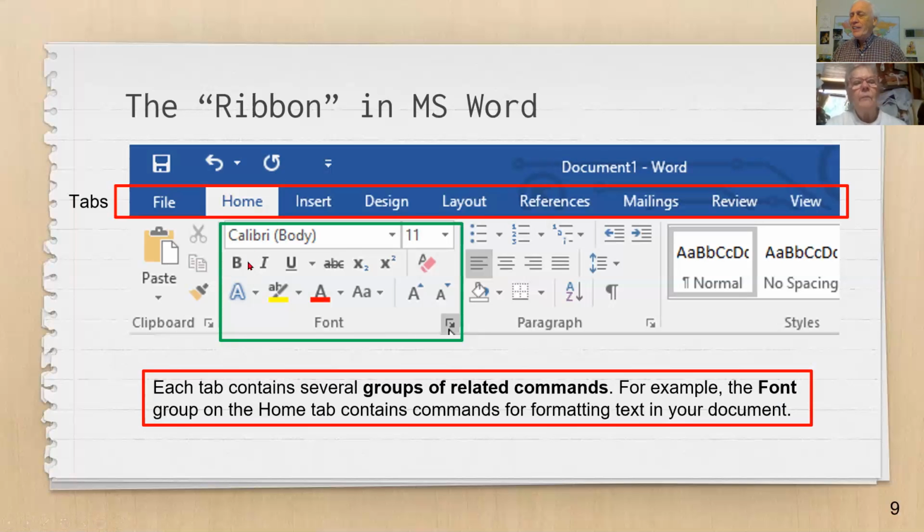So if you accidentally forget to turn it off, I'll show you how easy it is now to reverse it so that the bolding stops at a particular word where you want. Right here, I would type the word several, then a space, then hit the bold, then type groups of related commands, and it would be darker like this. Then I would hit the bold button again, and right here you can see the bold is switched off. See that? It's turned off. Yes. That's exactly like a light switch. If it's on, it goes off, and if it's off, it goes on. Really, really simple. So those are 3 very, very useful things: bold, italic, and underline.